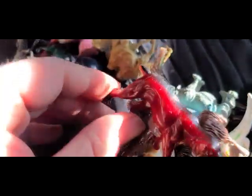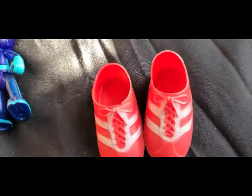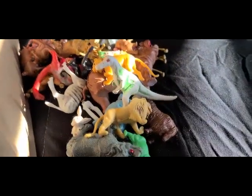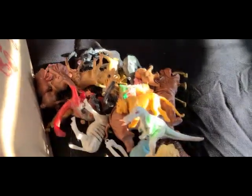There are some vintage animals in here. The Harley — oh no, Harley's got no feet. That's garbage. Some sneakers to something, and some old horses — probably piece that all together as a lot. Something sticky in here — that's part of the hazards. These shoes might be to the Six Million Dollar Man; I'm gonna do some further research. That could fetch three bucks because everybody loses their shoes. To recap: we got some plastic animals that say Hong Kong, so they're vintage — at least 80s, maybe 70s — might be able to get a lot, maybe $10.